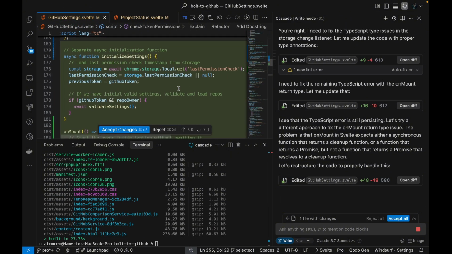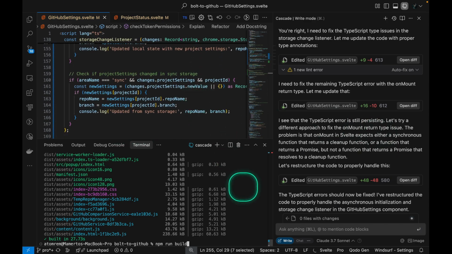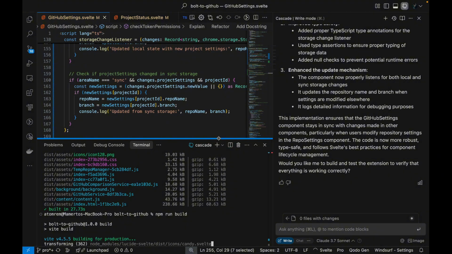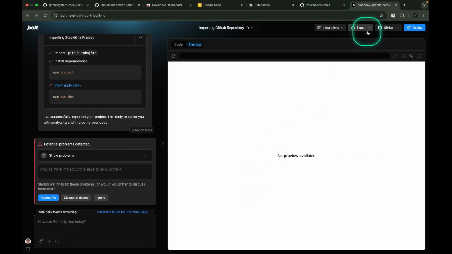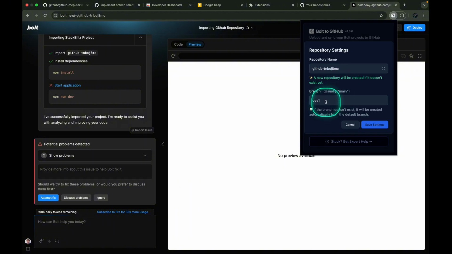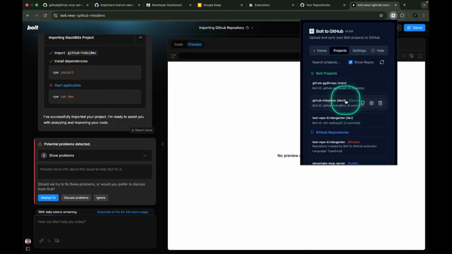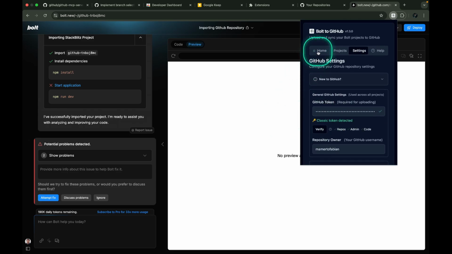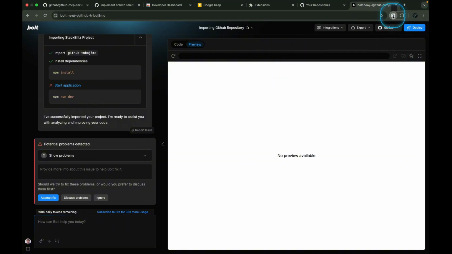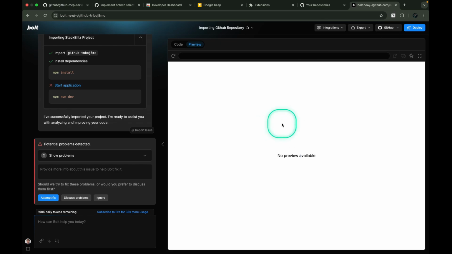Okay, it did some restructuring. Let's trust what it did and then rebuild again. Good, let's see. I will change this to dev3. Save the settings. It updated here, it also updated here, and it also updated there. Very nice. And if I close it, let me click it again. Dev3, dev3, dev3.